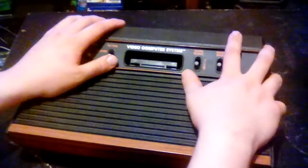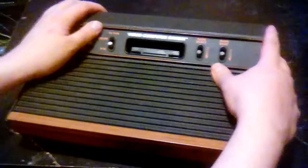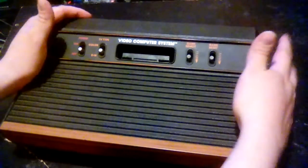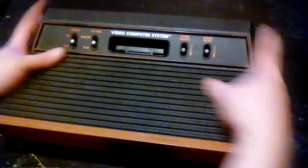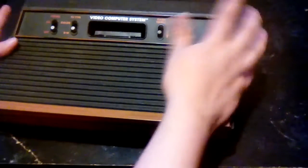Okay, so what we got here is a kind of a quick gaming pickups video. We recently saw on our local Facebook yard sale site somebody was selling some Atari stuff for 20 bucks. All that we're going to show you we got for $20. It's pretty amazing. So first we have a wood grain Atari 2600, not the 6 switcher, but it is a wood grain one. So it's kind of neat.